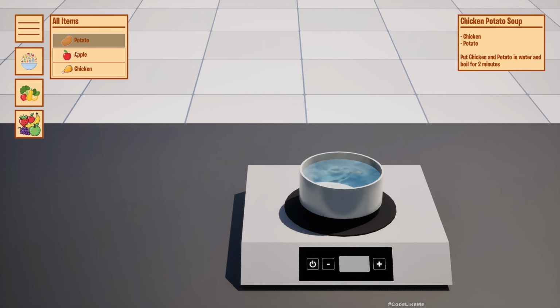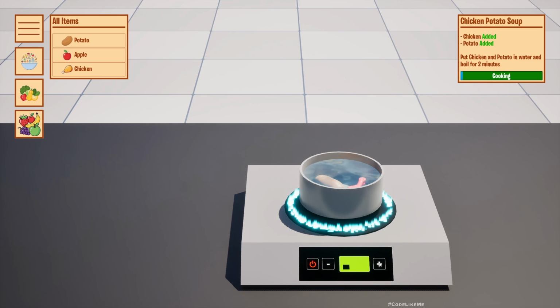Hello everyone. So in this episode of the cooking system, this is what we are going to work on. Now that we have put all the ingredients required, I can start cooking the meal. So I can turn on the stove and increase the heat level to 1 because we are supposed to make this dish under low heat. So if I increase the heat, cooking will pause. We should maintain the correct heat level, and once it is done, this turns into cooking finished and we can turn off the stove. So this is the part we are going to implement today.